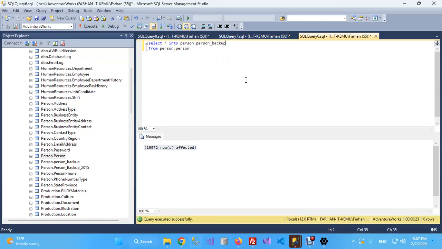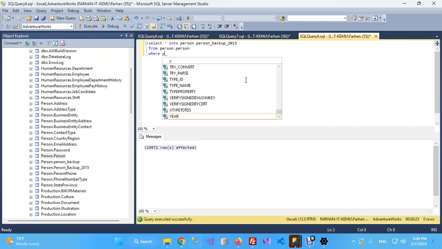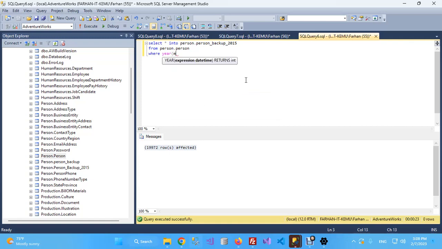So we will just rename this table to person_backup_2015 from person.person, and now we will add a where clause where year modified date is equal to 2015. So this is our criteria for the new copy.